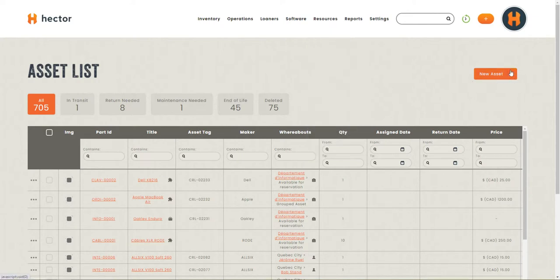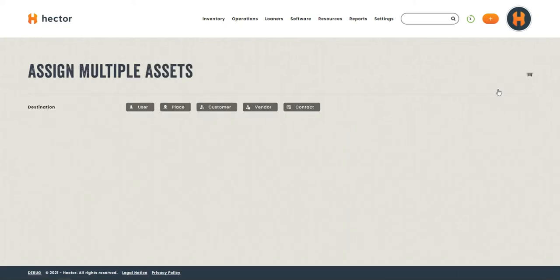And you'll see that within the new asset box, you'll have an option now to assign multiple assets to a specific resource. So if I hop on over to that page, what we're going to see is that we're going to be able to select a destination. So the first thing we're required to do is choose one of the different resources that we have in the database.